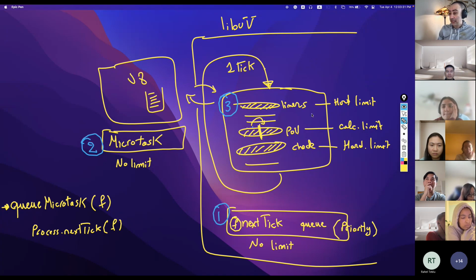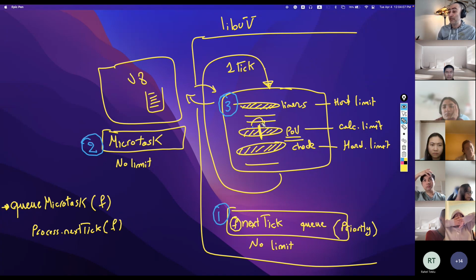Now, scheduling within the event loop, there's no guarantee which one comes first, unless you know that you are in the IO stage. If you are in the IO stage, then you can guarantee that the next function is going to be check, unless there are other functions in the poll stage. Then you pause, process nextTick before you continue to the next poll.